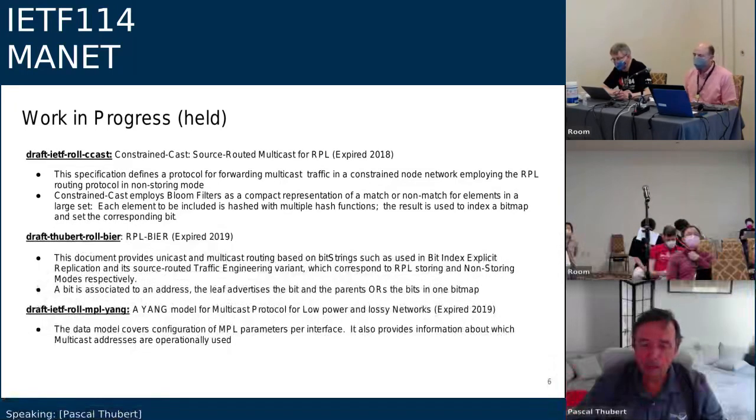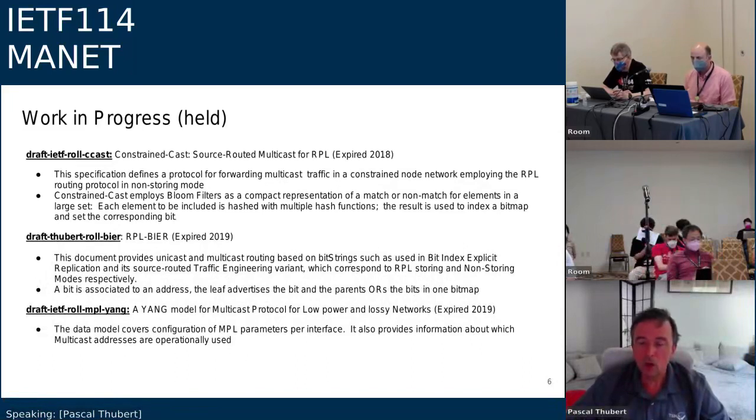Ccast has Bloom for the hops. But I think it would have been more optimized to just Bloom filter the destinations. What you would do in your case, I don't think you're going to use this, but if you were to consider it, you would look at all the subscribers to your multicast and compute the bits for them. When you have something to distribute, you distribute it to the aggregate Bloom filter of all those destinations. And when you want to forward, that's what is done in this draft.